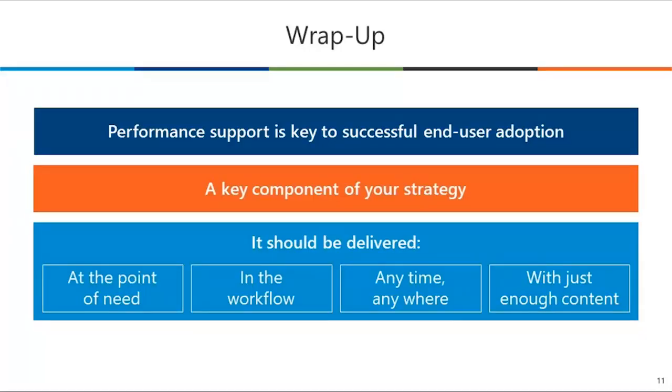It should be delivered at the point of need, so when users actually need that support and help. It should be delivered in the workflow, so when they're going through that process, it takes them on to the next steps and they understand where it's at without them having to come out of the application. And it should be delivered anytime and anywhere. If we think of the way that businesses are run now, you have multiple offices, people work remotely, we have people that work out in the field. They should be able to access it from their mobile devices, as well as their standard PCs and laptops.